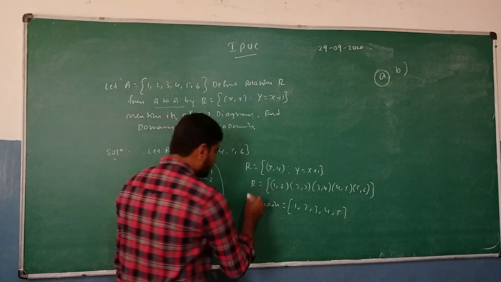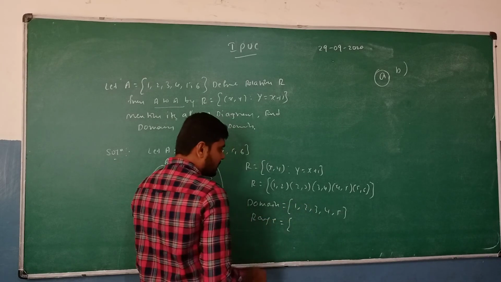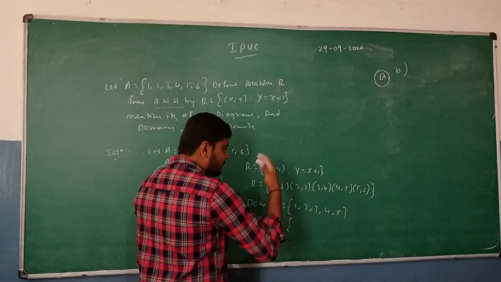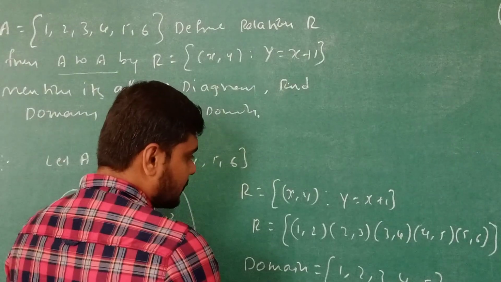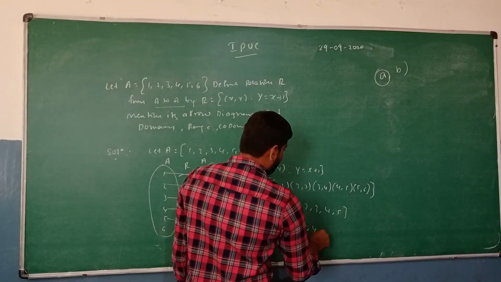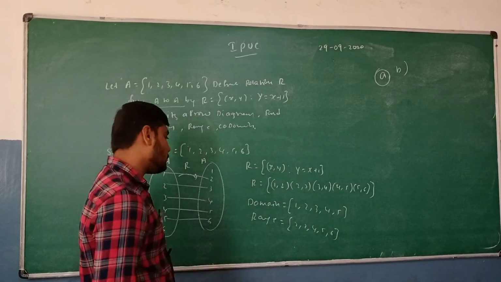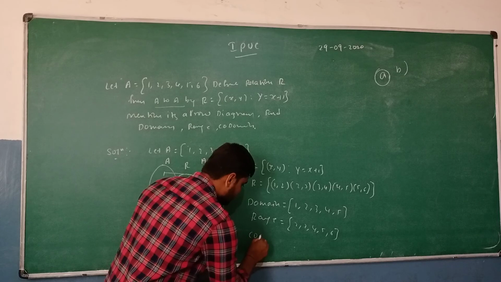So what is going to be the range? The range is going to be all those second elements in a relation R. ಅಂದ್ರೆ ಕೊಟ್ಟಿರುವಂತ ಆರ್ಡರ್ಡ್ ಪೇರ್ ಅಲ್ಲಿ ಸೆಕೆಂಡ್ ಎಲಿಮೆಂಟ್ಸ್ ನಾವು ಹೇಳ್ತೀವಿ ರೇಂಜ್ ಅಂತ ಹೇಳ್ತಾರೆ. ಸೊ ಸೆಕೆಂಡ್ ಎಲಿಮೆಂಟ್ಸ್ ಆರ್ ಸೊ 2, 3, 4, 5, 6. These are the second elements in the relation. Then what's going to be the codomain?